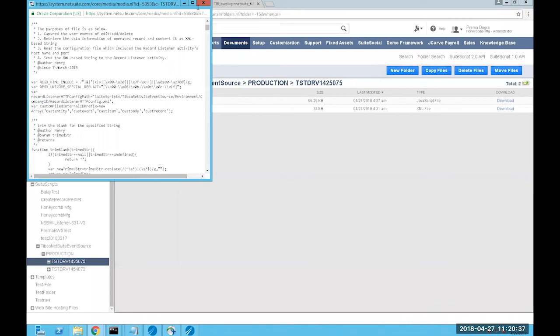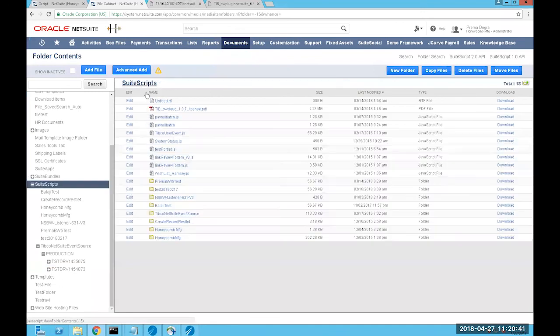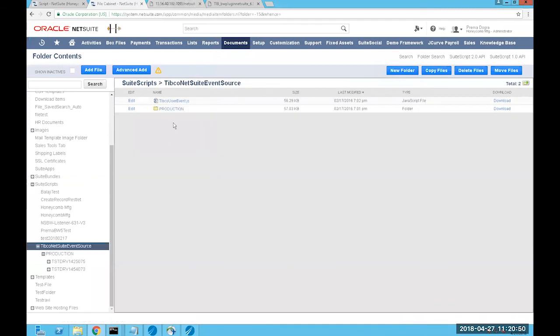if you want to have the XML file as well as the JavaScript file at the very root of such scripts. But if you want to have this level of categorization for testing your listener across various environments, then this is the best approach.